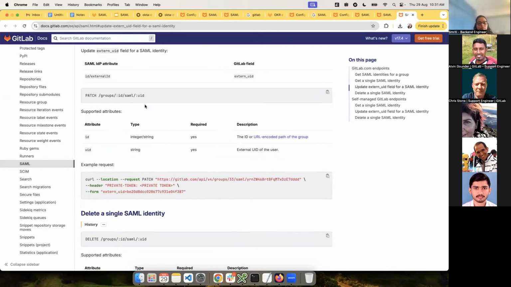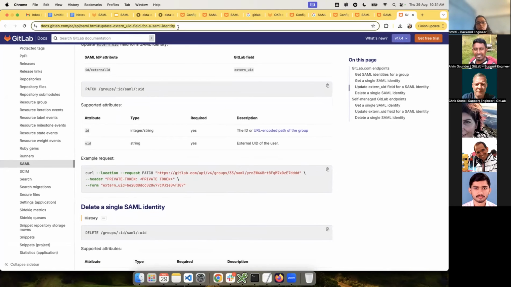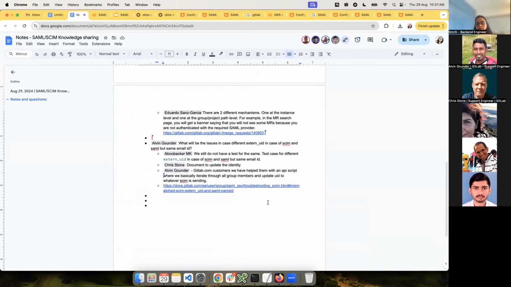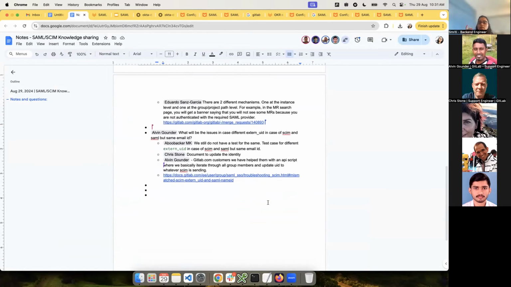We have an API for updating the external ID, right? We do have, yes. So we have had issues in the past where such a problem happened, where the same user has been configured with different identities.